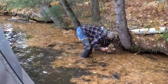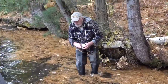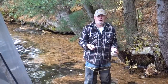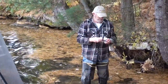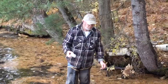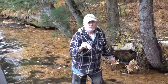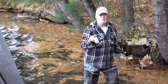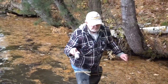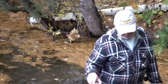And what's that jar in your hand, Larry? That's actually beaver lure. It's gonna make a beaver think he's got a trespasser in his territory, and he's gonna come and check it out. It's made from the scent glands of the beaver, and so they're very territorial. It's also got a little bit of poplar buds crushed up in it. Our nephew Scotty Sears makes his own lure and sells it, so that's where I got this bottle. I can smell it from here. There's several makers on the market. It's all good, I think.